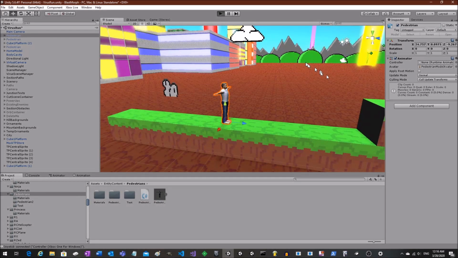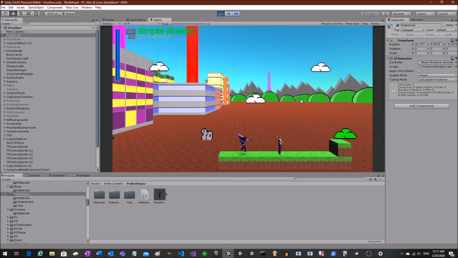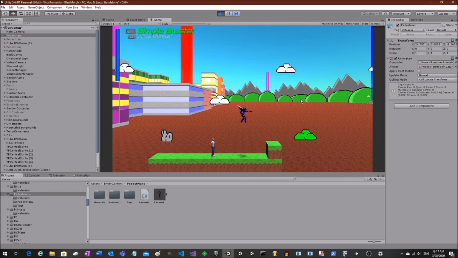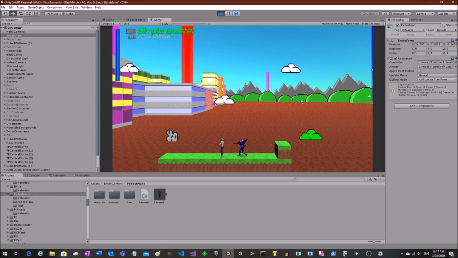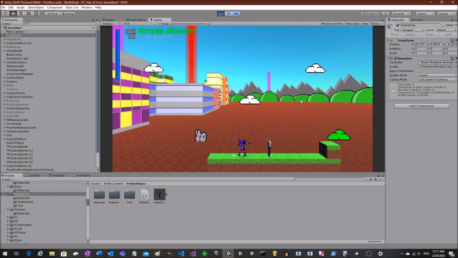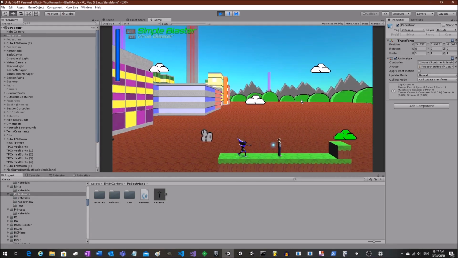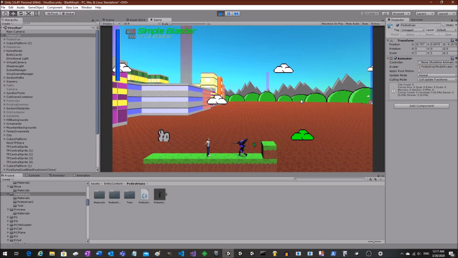And if we start playing our game, you can see that he shows up with the user there. Now, unfortunately, he's not doing anything. I can run right through him, shoot him, anything like that.